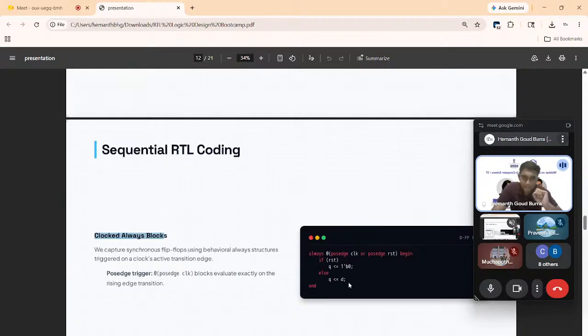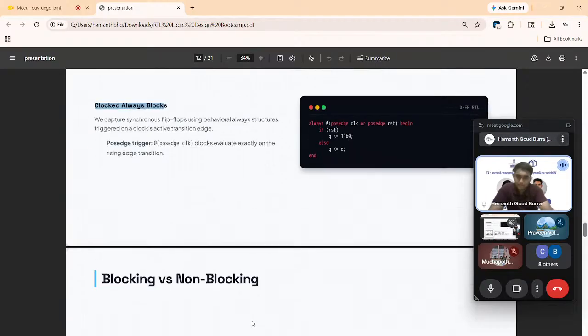Now you can see always at posedge clock or posedge reset, begin, if reset is equal to 1, q is less than or equal to 0, else q is less than or equal to d, and he will be ending there.